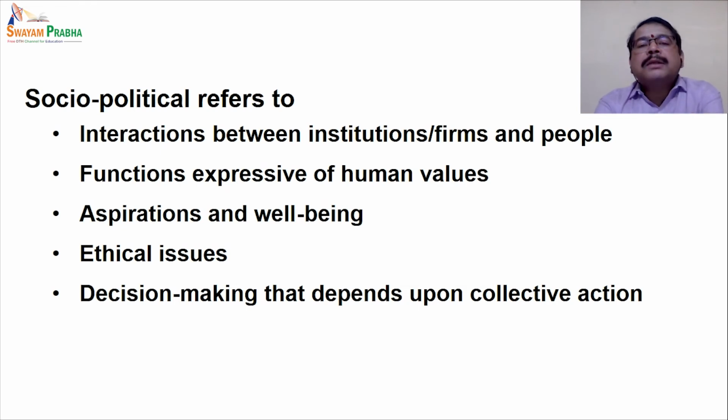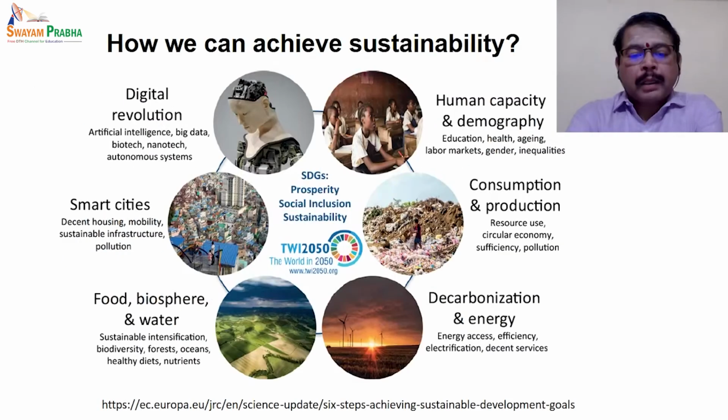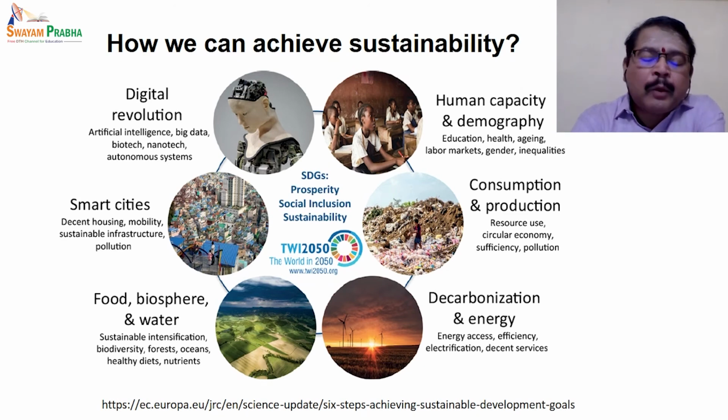So that is what this socio-political dimension refers to. The biggest question that comes to us is how we can achieve sustainable development. A simple change in the mindset. Well, the human capacity and the potential of humans is quite abundant and it has to be opened up. The tools, the first tool we have to use is education, health, and gender equality.